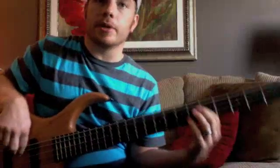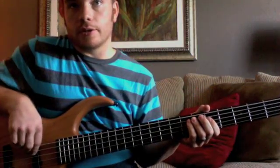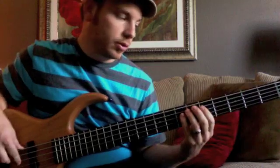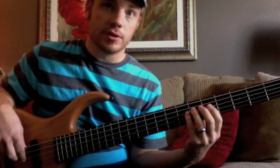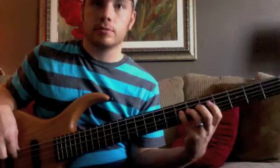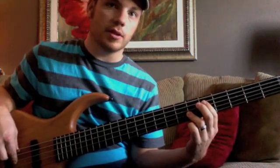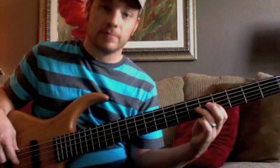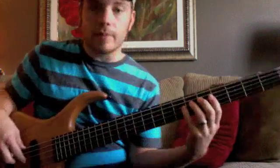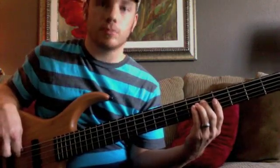Okay, we have a music break here, and we're about to start walking up. Instead of the first part of the song, where we just kind of went da da da da, now we're gonna start doing a pattern that's just a scale. It's just a D scale, and then you go back to the D again. The first time we do it, we come in and we just walk it straight up.